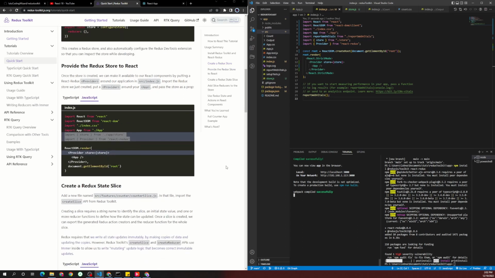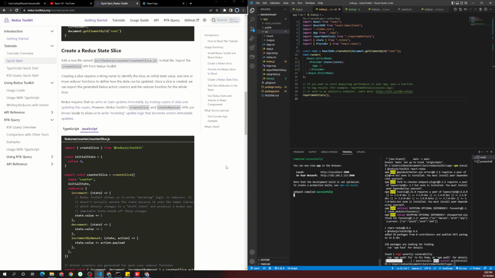Next thing is we need to create our Redux slice. Okay, so what is a Redux state slice? Before, when we had Redux, not Redux Toolkit, we used to create a different folder for the state, a different folder for something called actions, and a different folder for reducers. So what the hell is all that? The state basically is the value, the variable you want to keep changing and accessing. The action is what you trigger from your component that will talk to your reducer, which will do the action. Okay, and don't feel overwhelmed. We'll do it one by one, and it will make more sense to you, step by step.